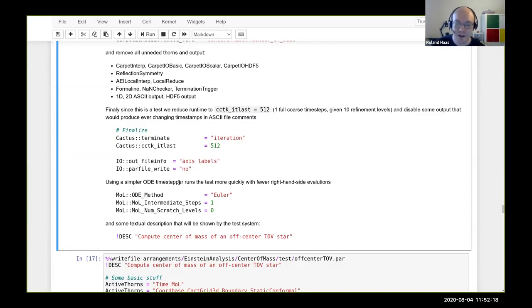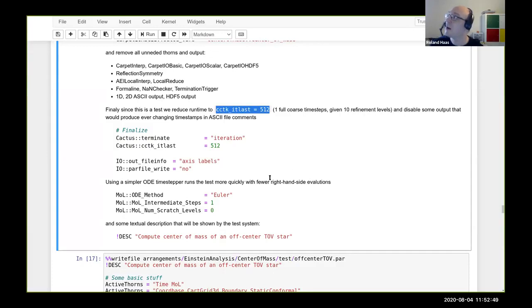Okay. Then the original parameter file you ran yesterday runs for about 10 minutes, and that's way too long, of course, to run as a test suite. So I'm going to reduce the runtime. I really only have to run for one full time step with 10 mesh refinement levels. A full time step of the coarse grid is 512 iterations on the finest grid, so that's going to be my maximum runtime. Just one step, that's sufficient. That means I get initial data, I get one time step, and everything should be fine.